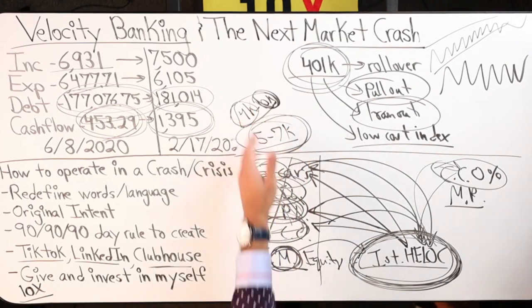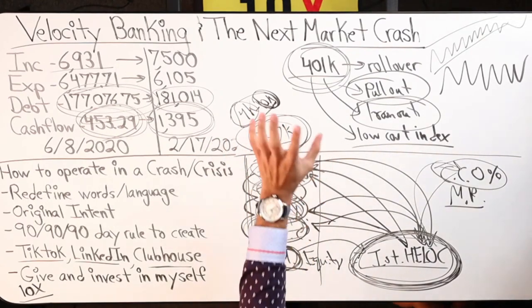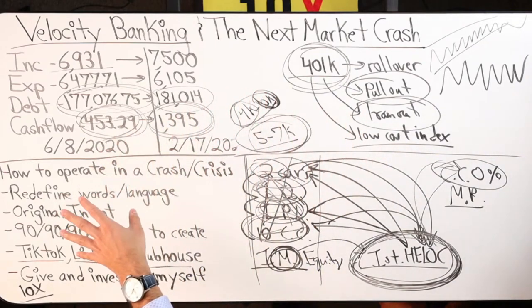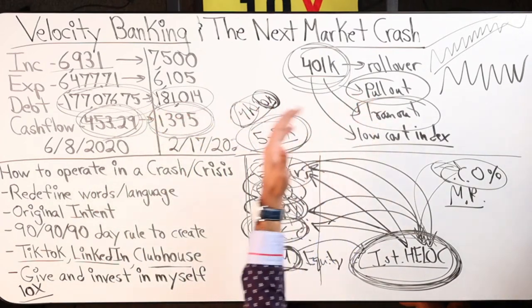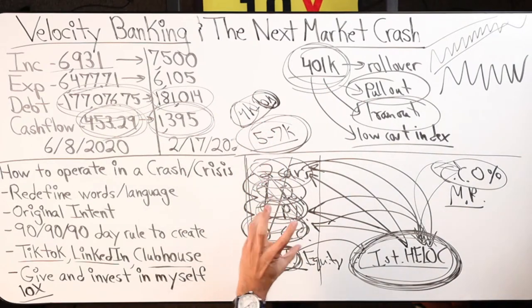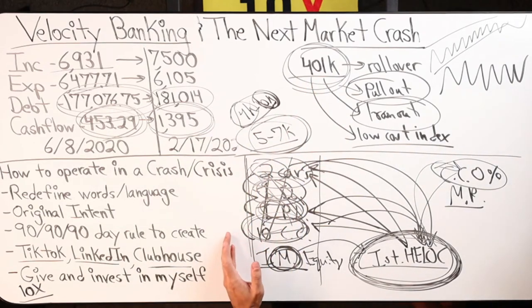It's very likely that the person making $4K–$5K a month knows who Dave Ramsey is, knows the seven baby steps, gets that, understands it, is familiar with it. So I ease them from that into a hybrid of debt snowball velocity banking — we'll call it Debt Snowball 2.0. Let's start with your credit cards.